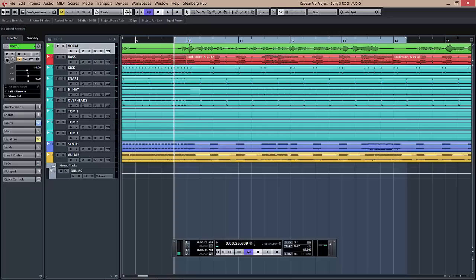All right, guys, so the truth about third-party plugins versus stock plugins is that there are very, very minor differences between the two. And those differences could even be chalked up to the differences between the curves, say in the EQ. So the curves in the HEQ from Waves were not able to be set exactly the same as the curves in the Cubase EQ.